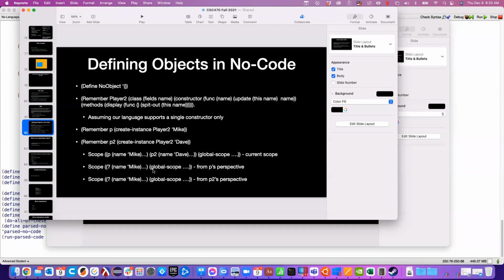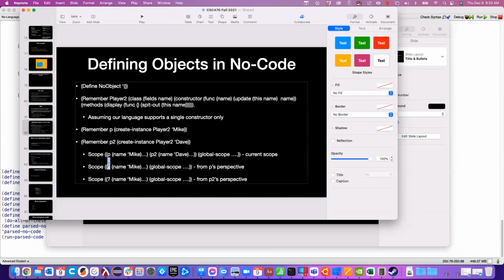But also notice I put little question marks here. So inside of P, what does his scope look like? From P's perspective, does he know about a variable called P? What does he know about? He knows about himself, a variable called this.